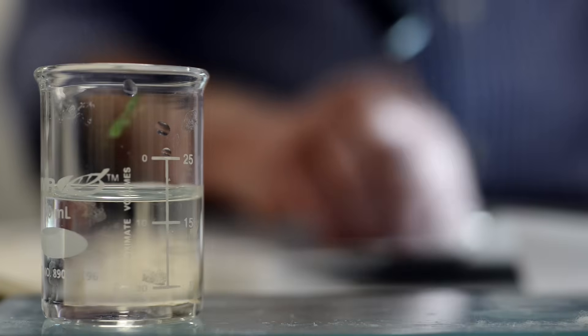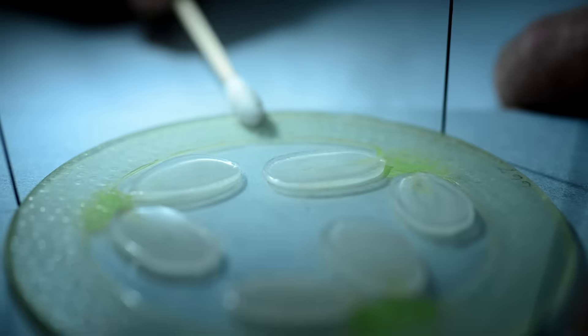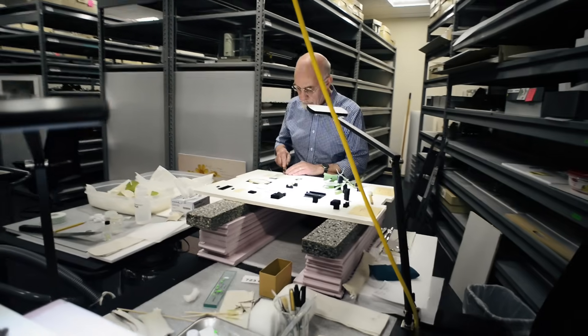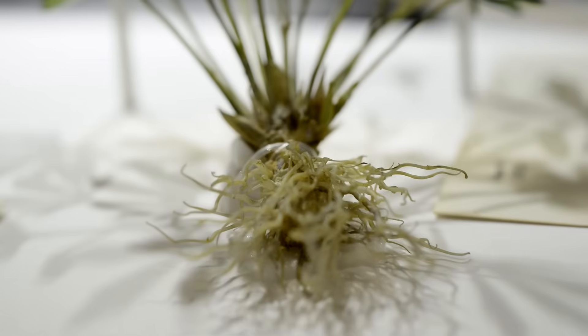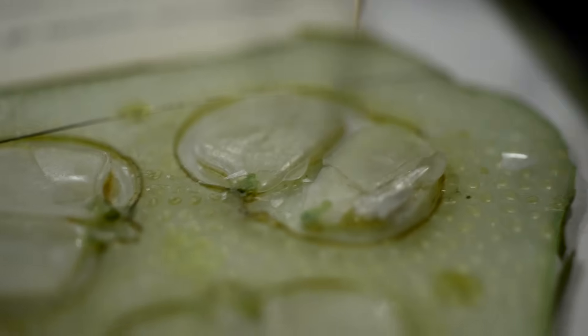I use a solvent that actually affects the soot and the dirt and picks it up, but leaves anything that's water-soluble alone. One of the problems with the earlier glass models is that they were coated with an organic coating that allowed the models to be painted. When that coating dried up and shrank away from the glass, we would get edge peeling. Each of these details in this transverse section of the ovary are glued down with animal glue. This one has already broken up and it needs to be consolidated — a very serious problem that we're trying to solve here in conservation.